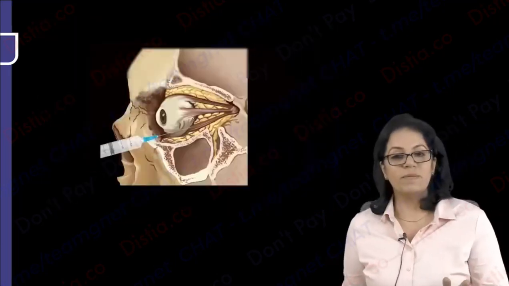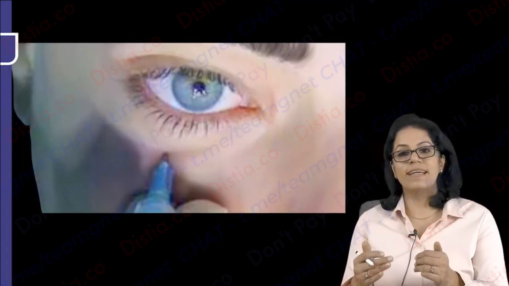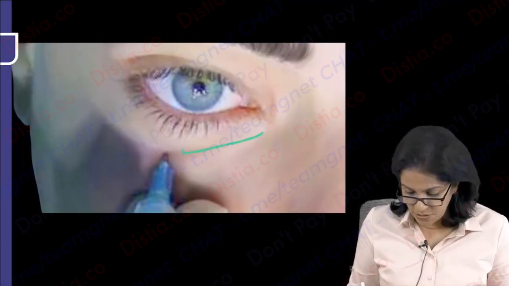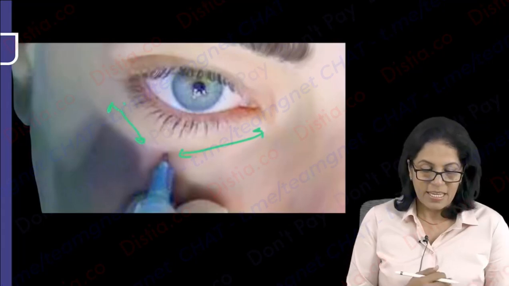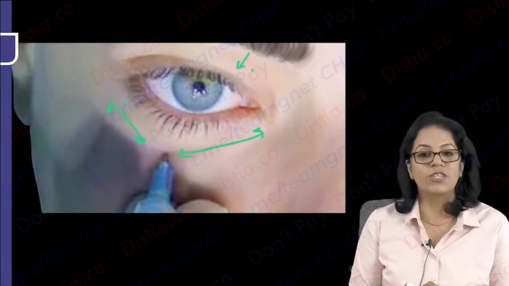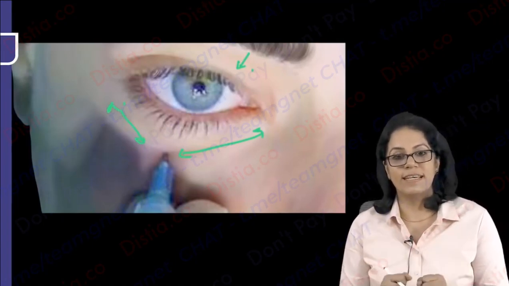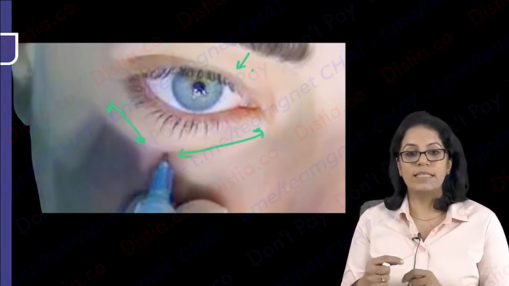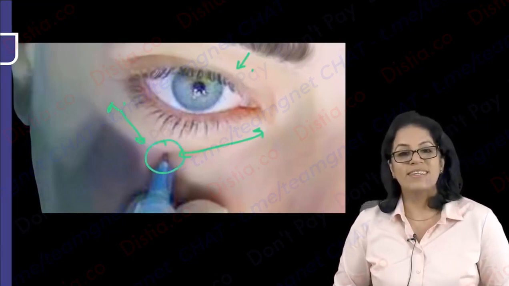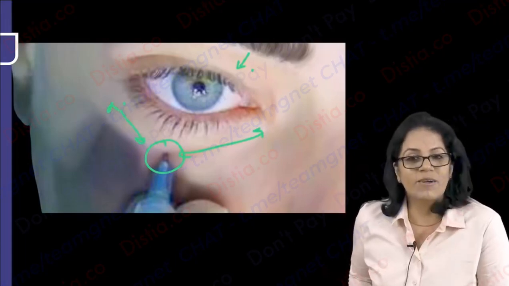Now, how do you go for a peribulbar injection? We have to keep this in mind. Most commonly you are giving peribulbar anesthesia, and what we do is we take the junction of medial 2/3 and lateral 1/3. At the medial 2/3 and lateral 1/3 junction we put one injection, and one is put at the supraorbital notch. At the notch we put a little bit more of the anesthesia there. So the needle is already here showing you the junction between the medial 2/3 and lateral 1/3. And the second one I am going to put on the supraorbital notch.